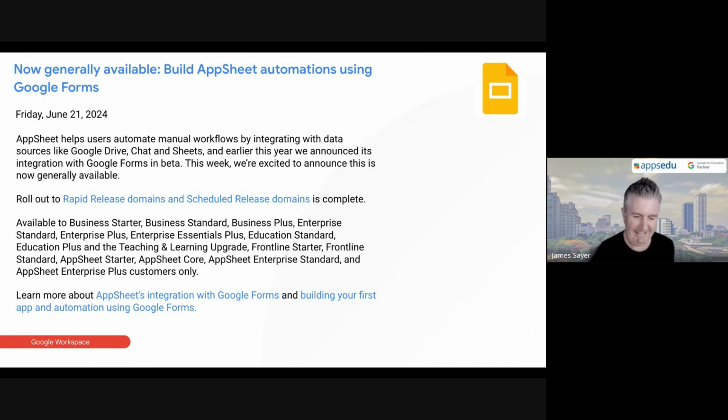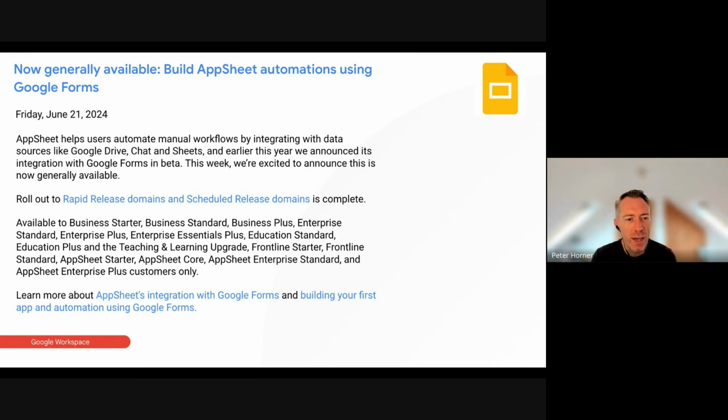Yeah, thanks, James. And just on the last update, where I think that's really useful is in scenarios where you've used Google Forms before and maybe you've written some custom Apps Script. Now you can just do that in AppSheet with no code and have it send a customized email for you or generate a Google Doc based off of that form data being submitted. So yeah, it saves on some coding, I think, as well.